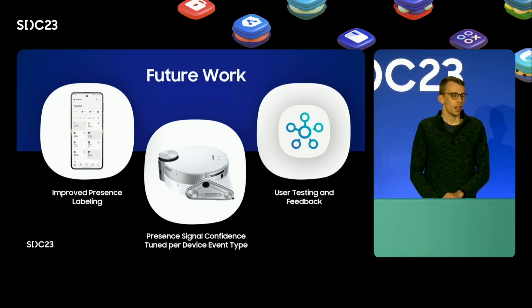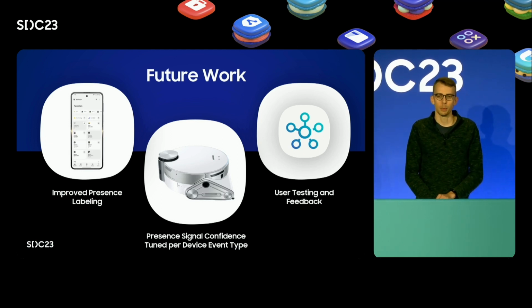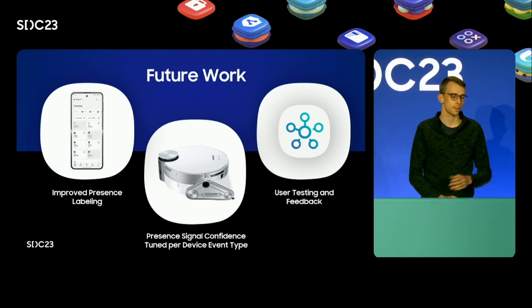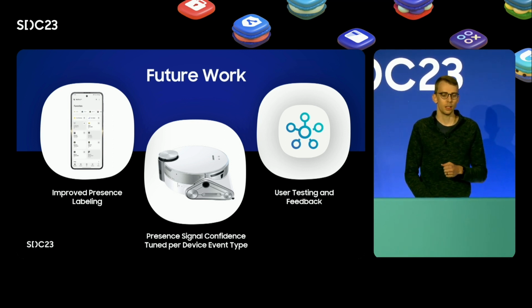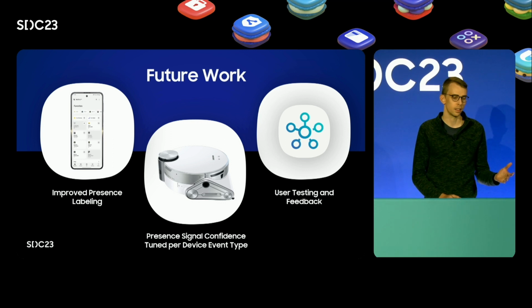As we continue to unlock the power of presence detection for SmartThings users, we're focusing on 3 main areas. We're working to improve presence labeling with other signals like sound detectors or power consumption or even door lock events, among others. We're tuning our models to automatically measure how well device types can signal a user's presence. You might imagine that lights turning on would tell a different story than when you activate your Jet robot vacuum cleaner. And finally, we're incorporating user testing and feedback to ensure that this feature works for the variety of ways our users live in and design their smart homes.